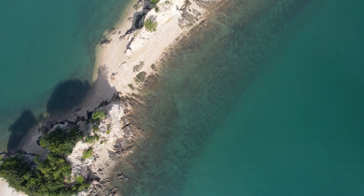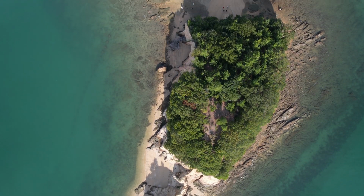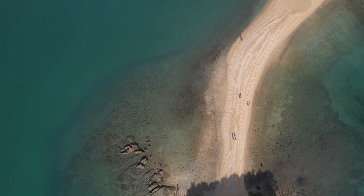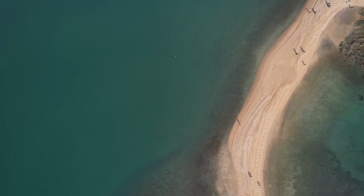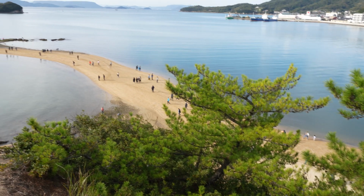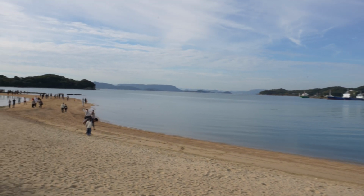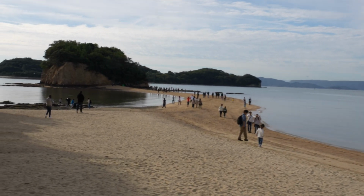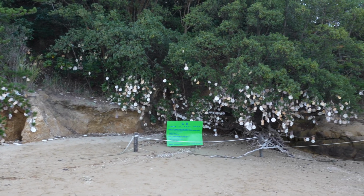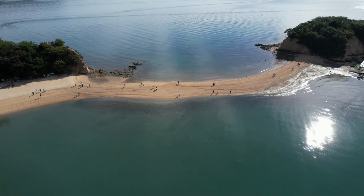After that, we came off the boat and came over to Angel Road, where we have a couple of photo spots, and we took a ton of footage, a ton of photos. The area is pretty cool, right, Lynn? Yeah. It's a road that appears when the tide is out, and when the tide comes in, the road disappears. But overall, it's a pretty amazing place. There is a bell at the top of this mountain behind me, where you can take a really good photo. You're supposed to go up with your partner and ring the bell for true love. And there's a great spot up there to take a photo of the road, so you can see the road as it comes out of the water.